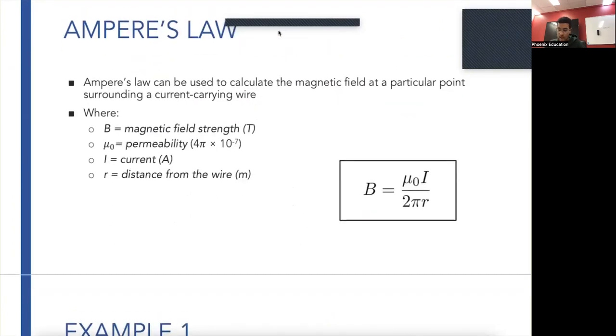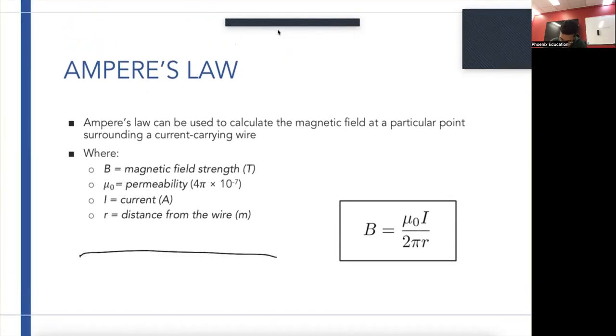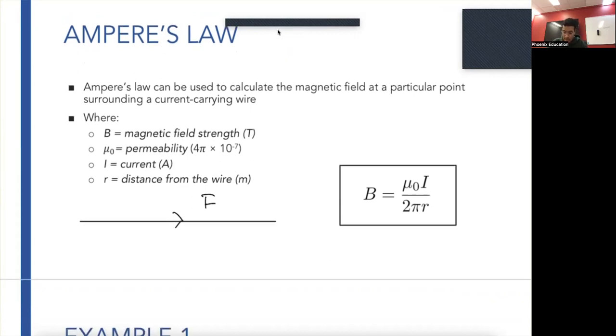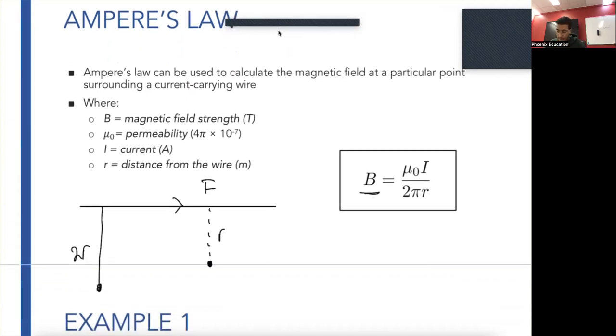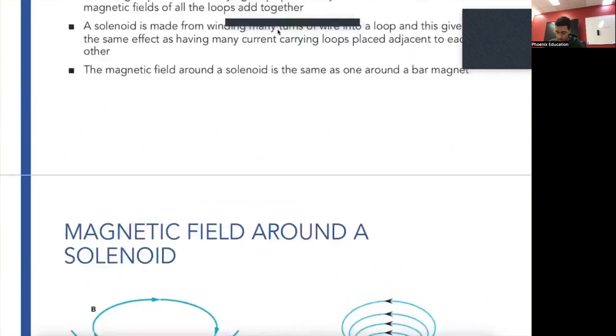And Ampere's law describes the magnetic field at a certain point. If you have a wire of some current I, at any point, at this point R from the wire, the magnetic field is described by this formula. If this would be R, you can find it at any distance. Imagine that this is 2R. That's what Ampere's law states. Obviously the further out you go, the magnetic field strength diminishes over the distance. That's what this formula describes. I'll let you do this example at home because we're running out of time.